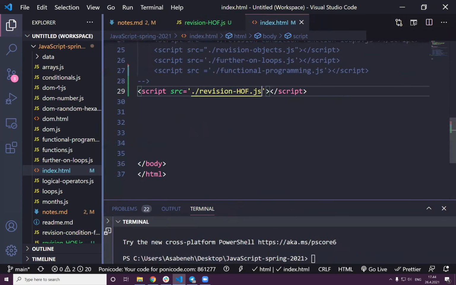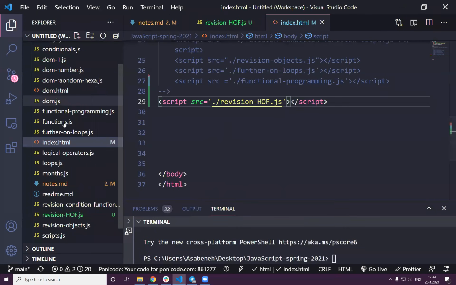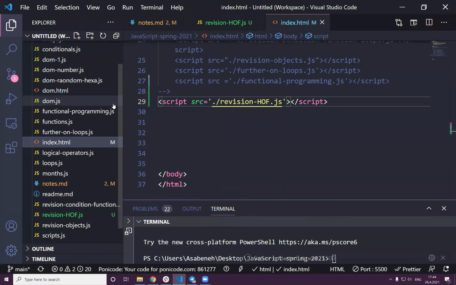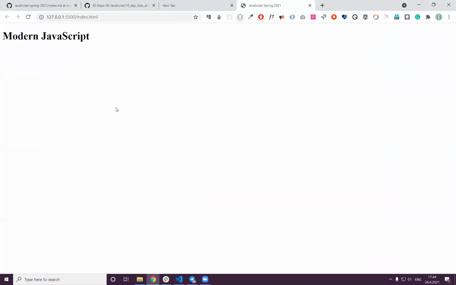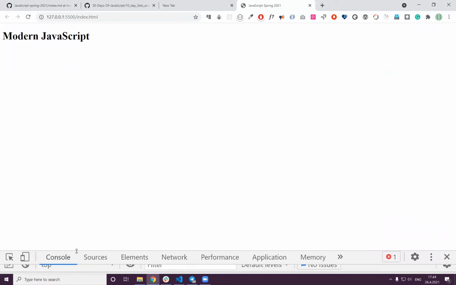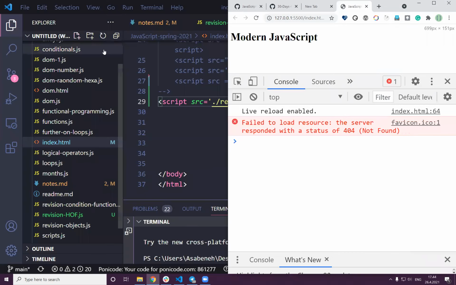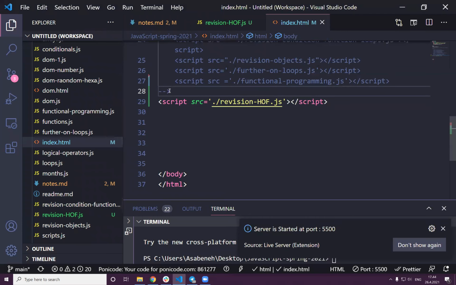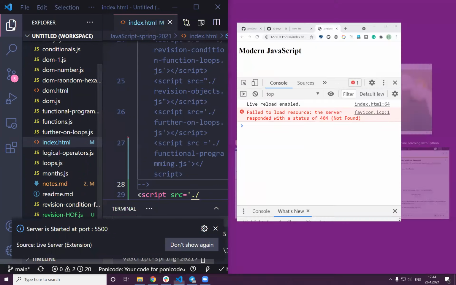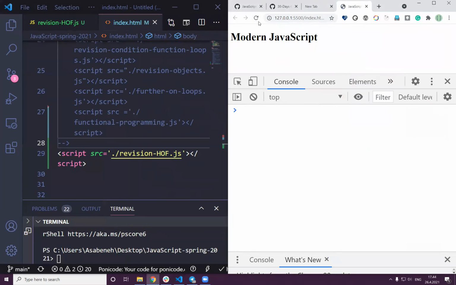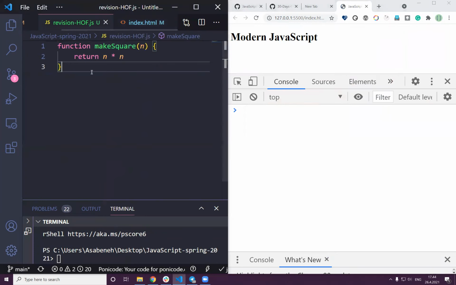Then I think we didn't run this file, so I have to run it with Live Server and press Control Shift I to open the console. The console is open here, and I want it to go to the right and this to be on the left. As you can see, there's nothing. Of course, we didn't invoke it, so we have to invoke this one.